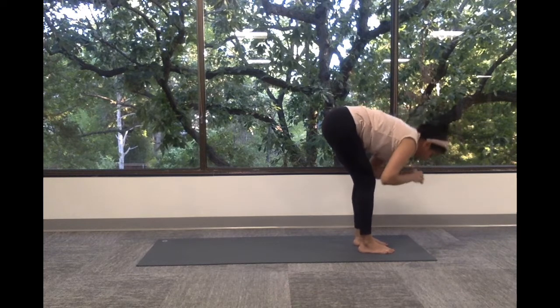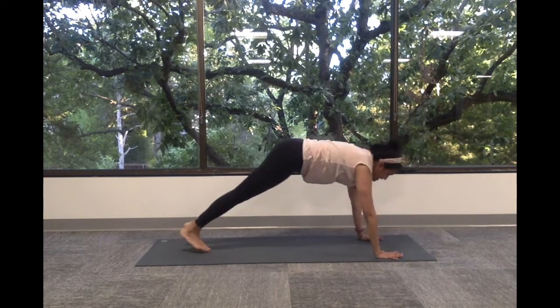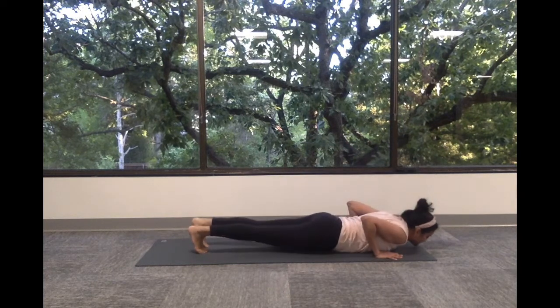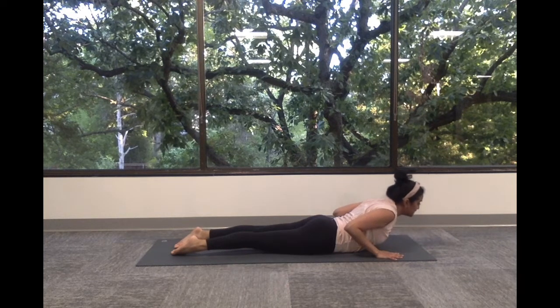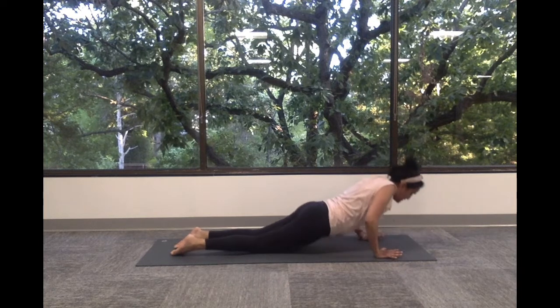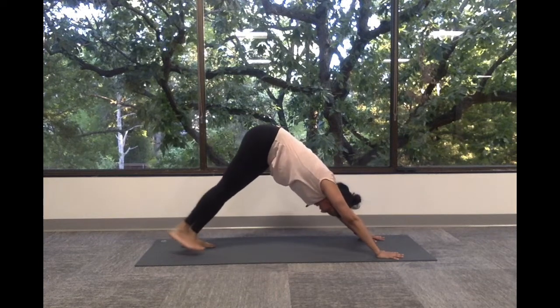Exhale to fold. Plant your hands, step back to your plank pose, top of a push-up. Inhale here. Exhale to lower all the way down. Untuck the toes to the tops of the feet, press down into the mat. Inhale, lift up cobra pose, shoulder blades together on your back. Exhale to lower. Inhale, press up through hands and knees. Tuck your toes and send your hips up and back, downward facing dog.